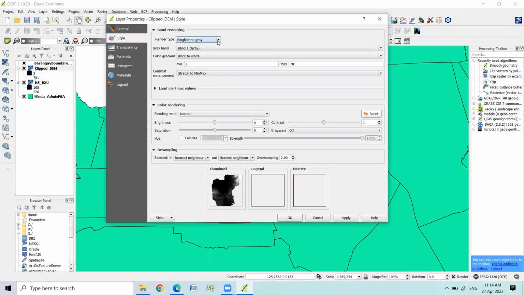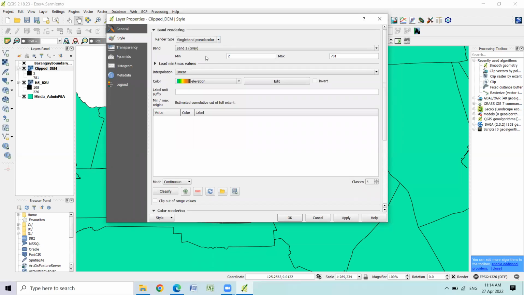On the style, click na to ang single band pseudo color. And then we have here a minimum 2 and maximum 781. Sabot ani, based on the elevations of clip DEM, we have a minimum value of 2 meters and 781 meters.